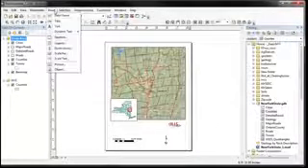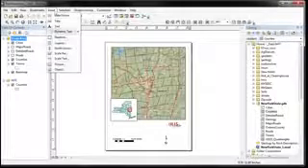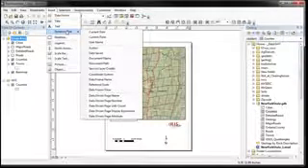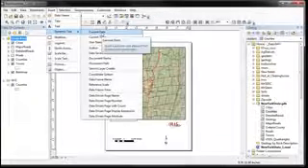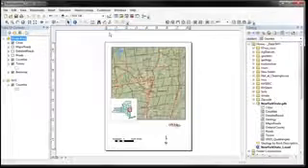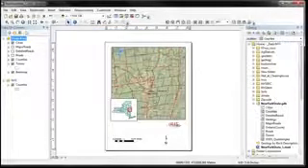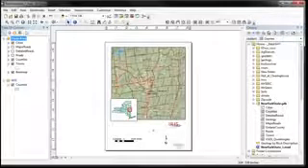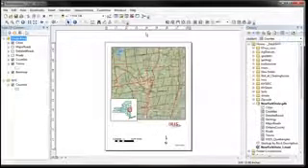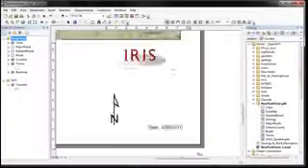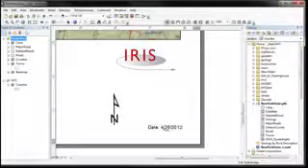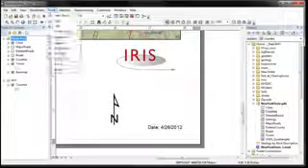And one of the last things I want to show under the insert menu today is the dynamic text, and this is a really nice addition. You can insert text which is dynamic in that it could grab the current date. So if you want to date your map, you just click this, and we can pull this down. It drops it in the middle, and if we put it right down in the corner, and let me just grab this zoom tool to zoom in that section of the map so that you can see that we have a current date shown there. And this would be updated when you open the map up again and look at it, the date which will be automatically updated, hence the dynamic text.